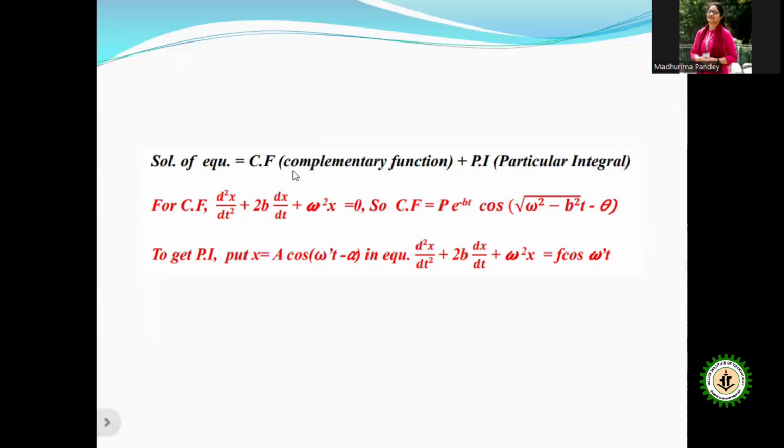The first one is the complementary function. This complementary function is responsible for the natural motion, that means the natural angular frequency. In the particular integral, you can see the omega prime term appears. So the particular integral comes from the motion which we obtain because of the presence of the external force. Omega is the natural angular frequency, which comes from the natural motion, which dies out eventually, and for that we get the complementary function expression, one solution, and the second solution comes because of the presence of the external force.